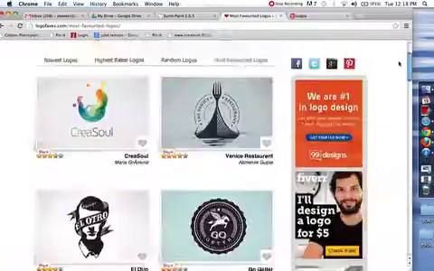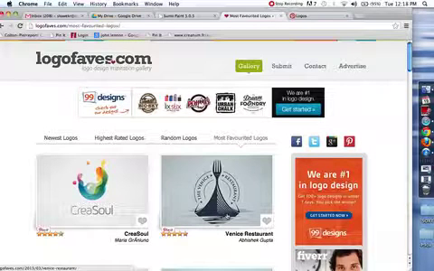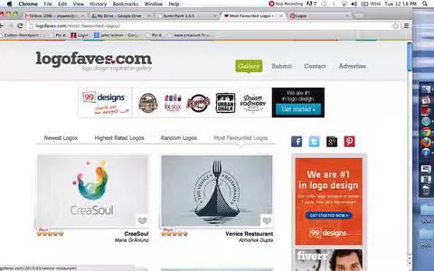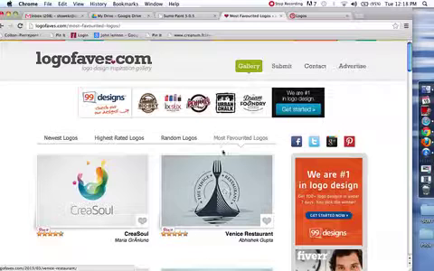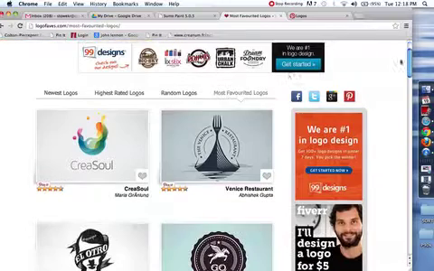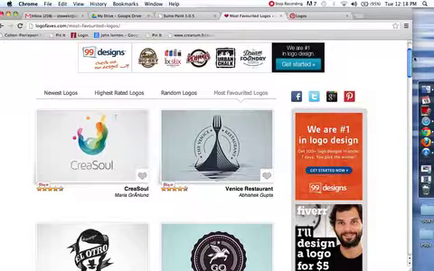A logo is any symbol created by a company to help them stand out from the rest, as well as give a clear indication of what their company is about. For example, the Venice restaurant has the nice boat that's usually associated with the canals in Venice, and then they have the fork. So even if this wasn't labeled with the Venice restaurant, we'd still know it has something to do with eating, probably because of the fork. But that Venice restaurant lets us know it's exactly a restaurant. The Creosol clearly has something to do with creativity based on the name and also based on the logo.